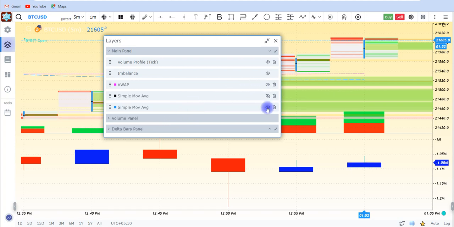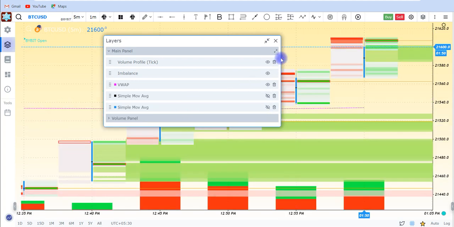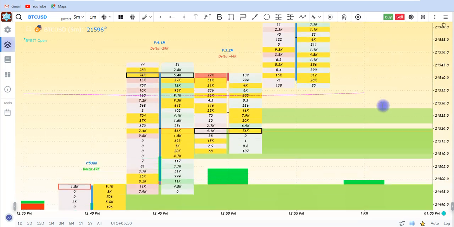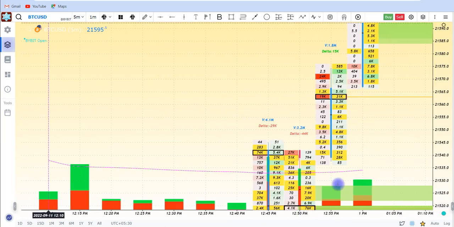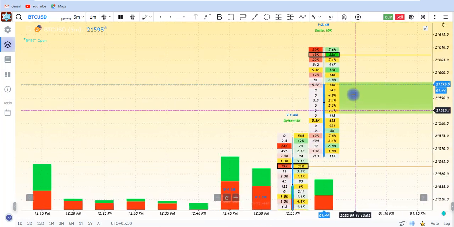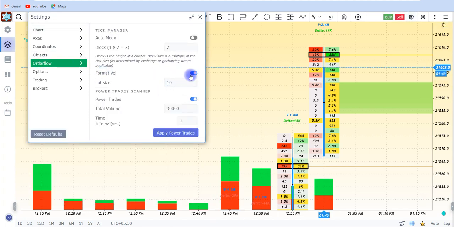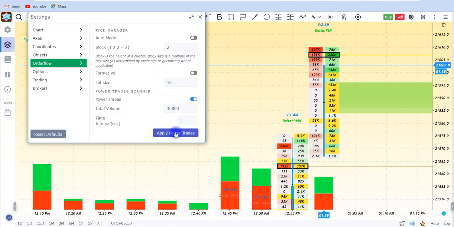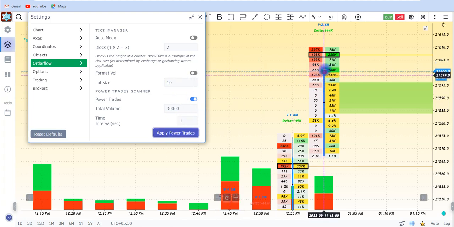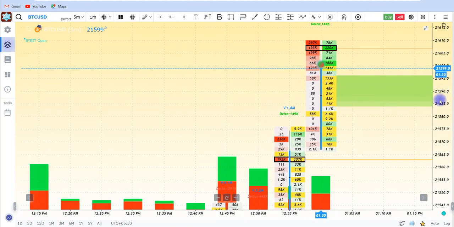Just a minute, let me take out everything so that we're able to see. Okay, this has happened because I did not save my settings on the previous one. Let's do this and let's apply this. Okay, now we'll see any 30,000 more. There you go. So there is a buy order, and so on. You will see this.